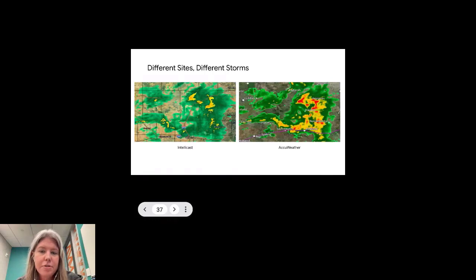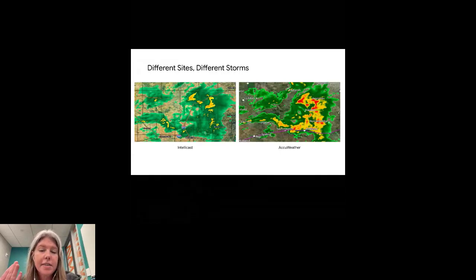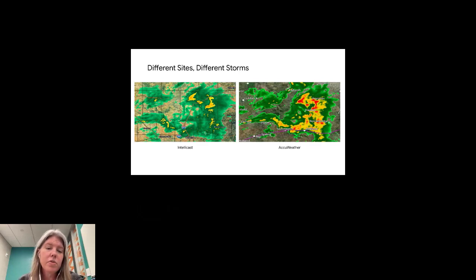And one thing that's really interesting about radar as a type of complicated data is that, at least in the United States, all of the radar data that all the different weather sites have is pretty much the same. We all get our radar data from the National Weather Service. At airports and at different locations across the country, there are radar stations, and different sites can pull in that data. But the way that you visualize that data is dependent on the service.